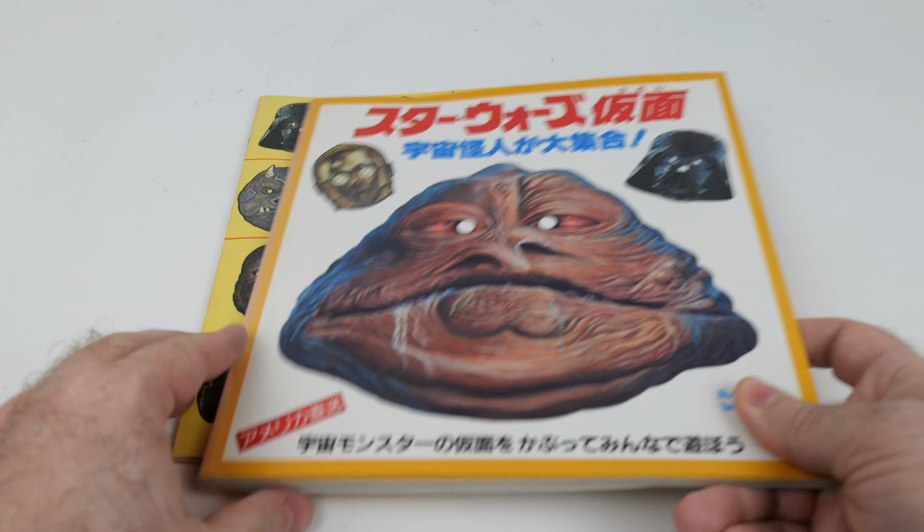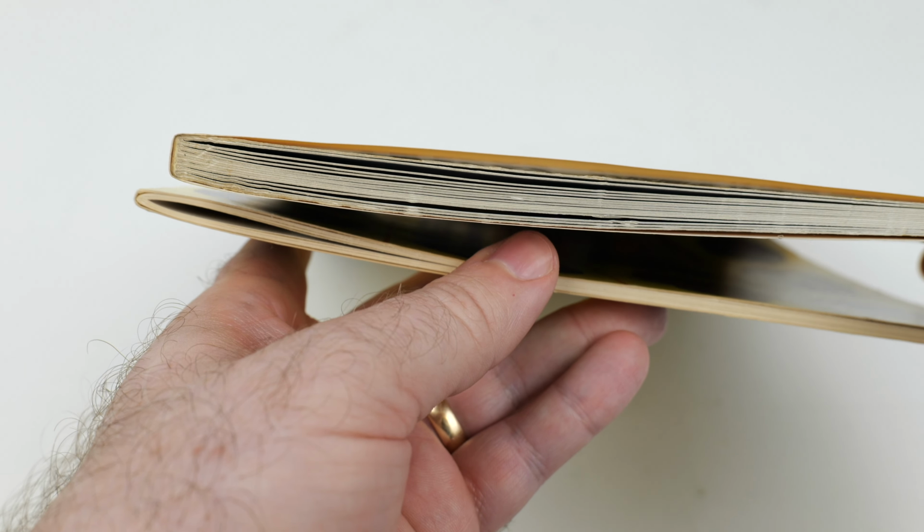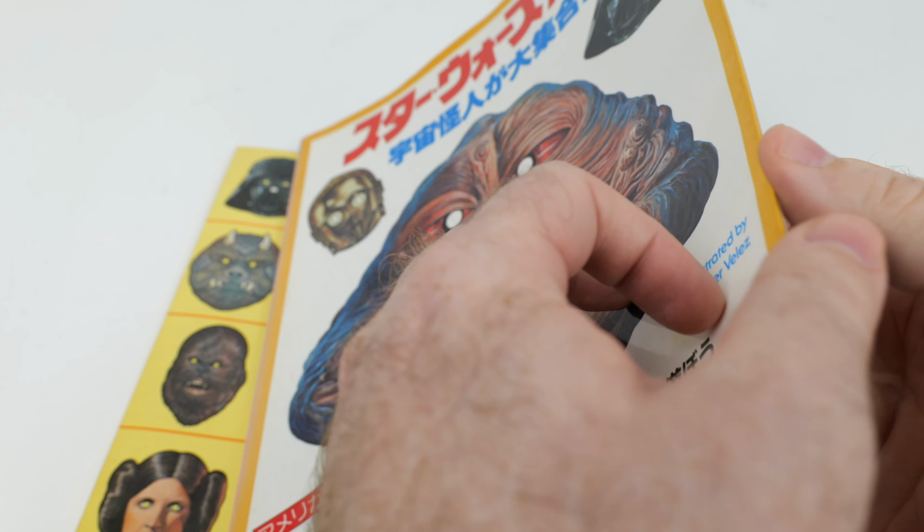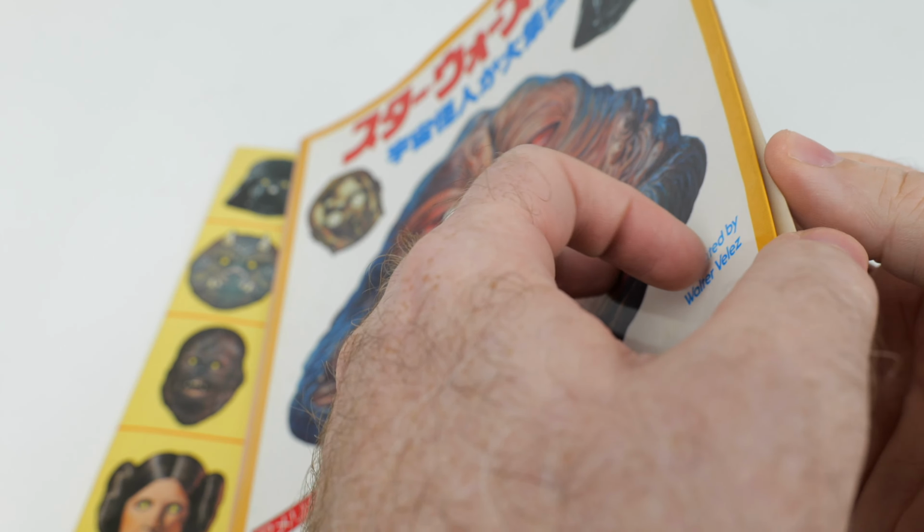So I suppose the first difference you'd notice is that the Japanese version is way thicker than the American one for whatever reason. I do think it uses thicker cardstock for the pages, so that's part of it. But the other thing is just that there are more masks included. So that is very interesting. Let's go ahead and look through this real quick.